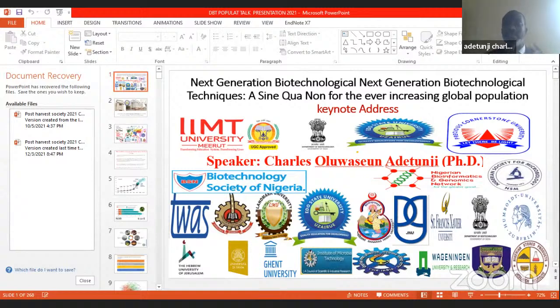Many people suffer from diabetes and sugar-related diseases. Our group came up with glucose syrups that could be used to manage the issue of sugar. We went further in part of our research, which I did at Jawaharlal Nehru University in New Delhi, in collaboration with a lot of distinguished scientists.